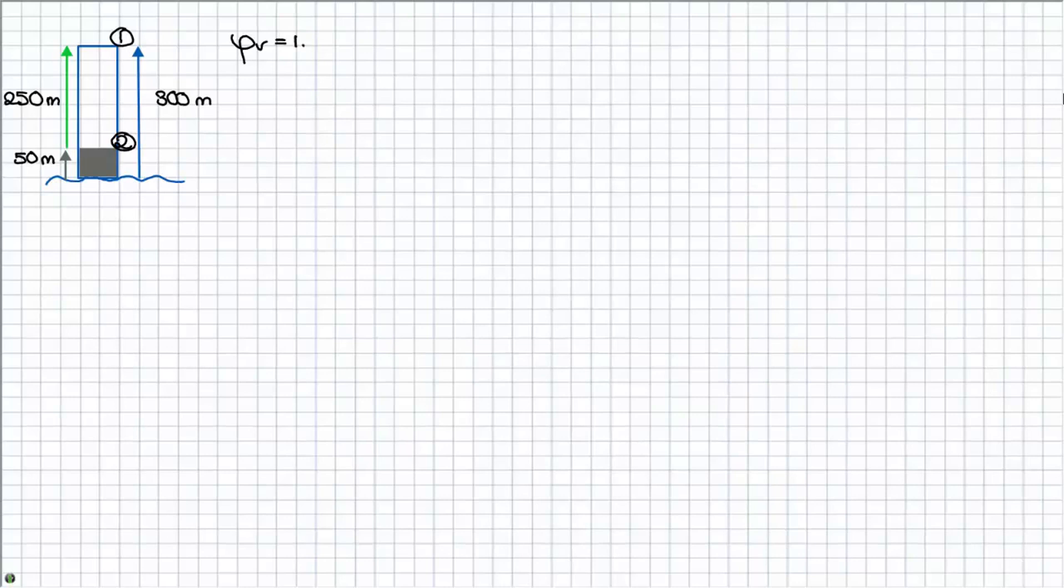The volume of the water is given and can be drawn in the sketch. Furthermore it is easier to solve the problem by adding the necessary information of the situation to the sketch. The information says that the temperature of the water in the outlet of the pipe is higher than the inlet. This is because of the friction of the pipe.